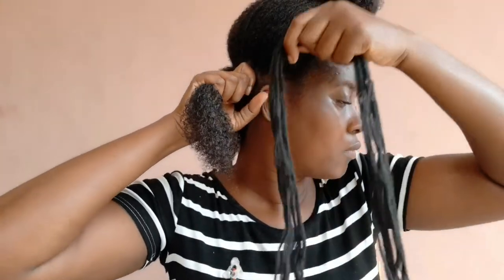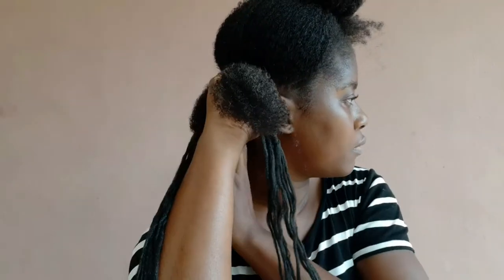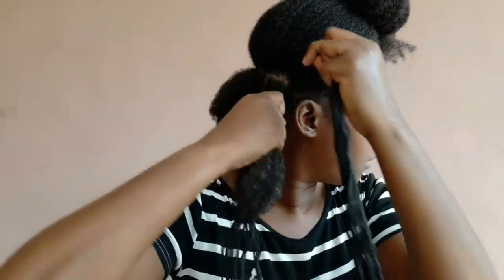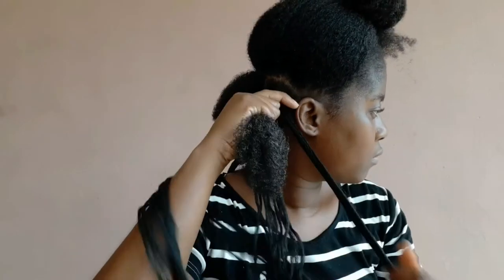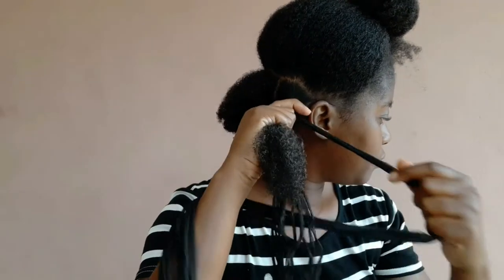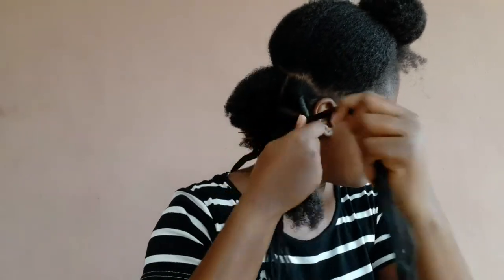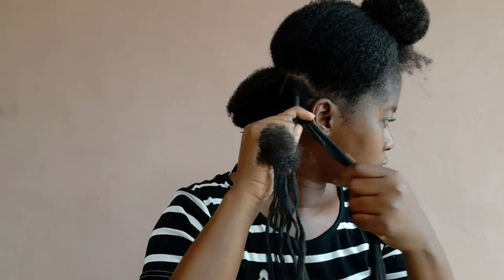So you see how I grab my hair there, add the wool and grab it with the hair, and then just start wrapping that wool around my hair. And I'm wrapping it around my hair and then just proceeding downward until I cover the length of my hair with the wool. And then when I get to the end, I'm just gonna tie a single knot to keep that stretched hair in place.